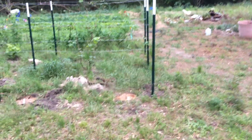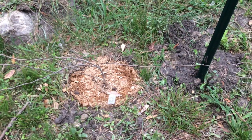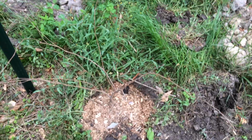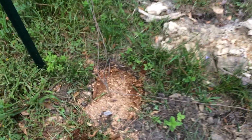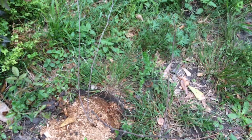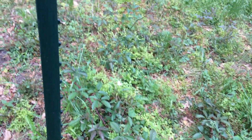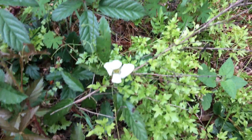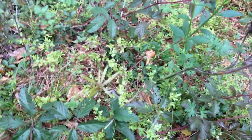Okay. And over here are the grapes. That is a muscadine. I believe that's another type of muscadine grape. A different type of muscadine grape. And another type. These all around here are wild dewberries. See the flower? And they're just about like blackberry. Very good. We should have lots of them this year.